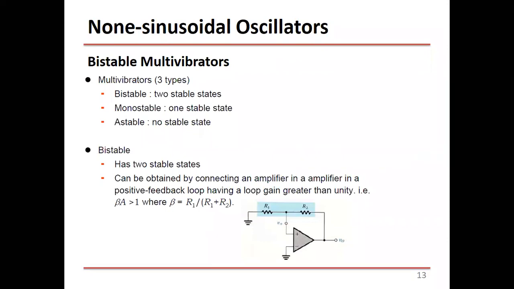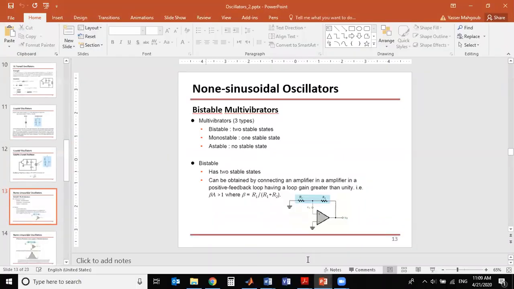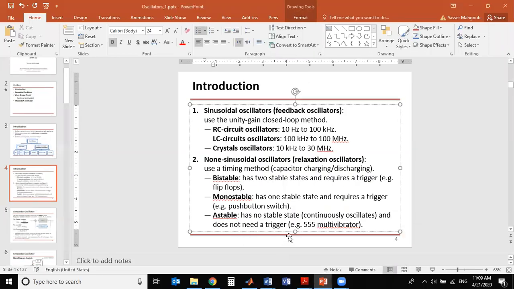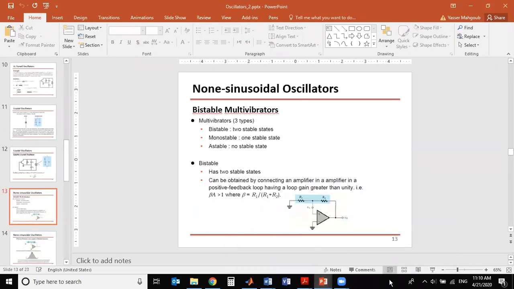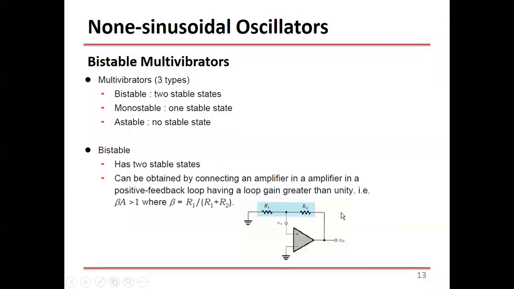Okay, so if you remember, we said that we're going to study the sinusoidal oscillators, and these have RC circuits, LC circuits, and crystal oscillators. Now we covered all these three parts quickly, briefly, and now we're going to move to this side for the non-sinusoidal oscillator. These circuits produce waveforms that are not sine waves. There might be square waves, triangular waveforms, rectangular waveforms, and so on. Okay, so we are going to move to the second category or second class of oscillators.